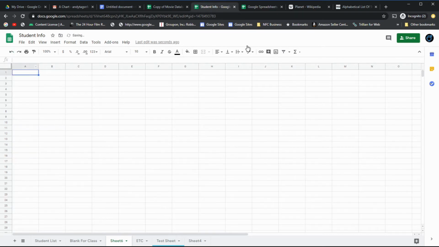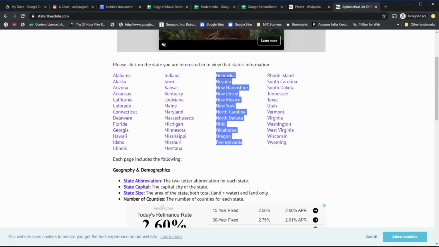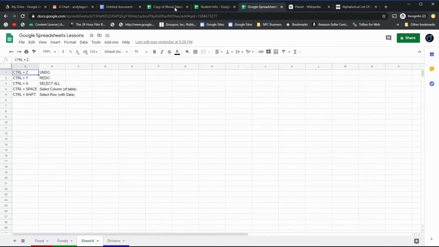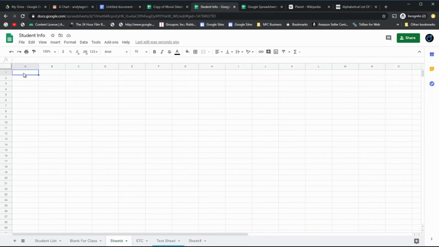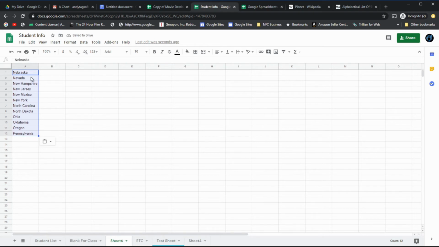So I'm going to remove these. I'm going to go back over here. Just for fun, we're going to go to the next list and we're going to highlight that. Control C to copy. Go back to Sheets, the blank sheet. There we go. Now I'm going to Control V. And when I do that, you see this little clipboard shows up right here. And with this down arrow, and you'll recognize that. We see that little down arrow all the time, and that means there's a menu there. So if I click that, you see there's an option to paste values only. So if I click paste values only, now look. Now it removed the links. Now it just took the text.